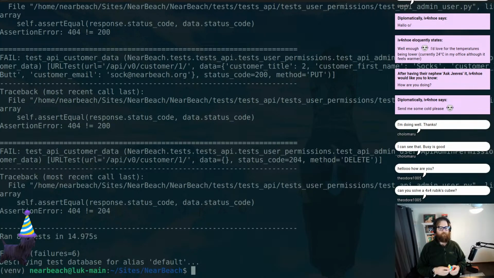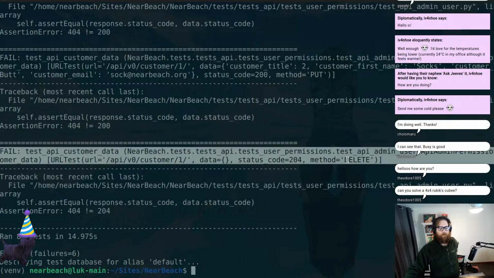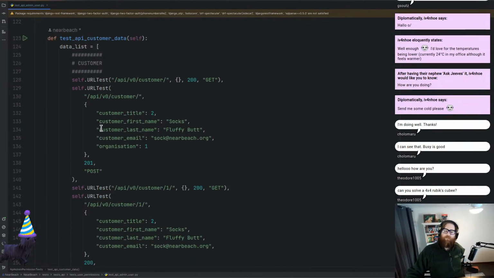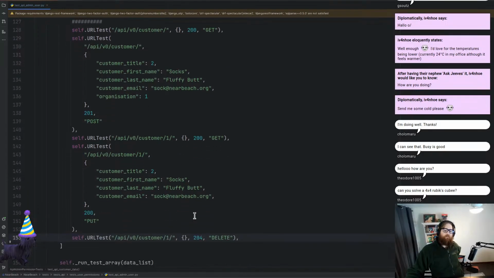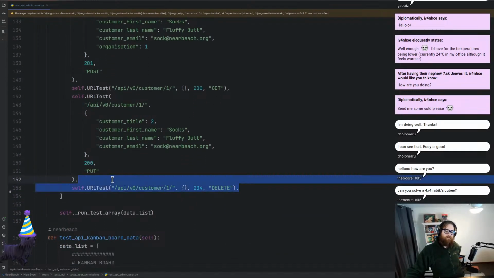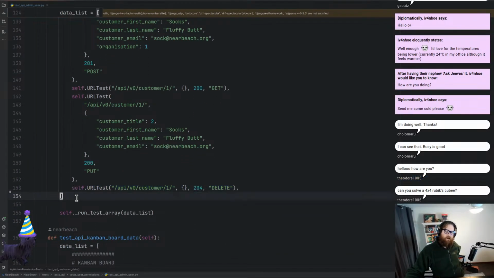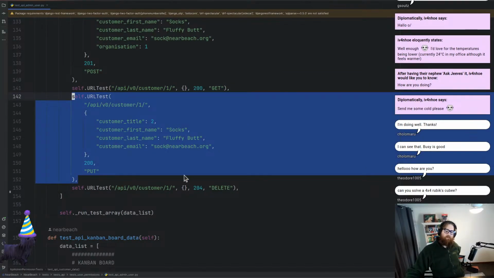Alright, that is really annoying. That is correct. We've actually manually tested that. Failed customer data, run test. Have I deleted it elsewhere? This should be using a new database though, because it's using the fixtures. It shouldn't just fail, because these passed.